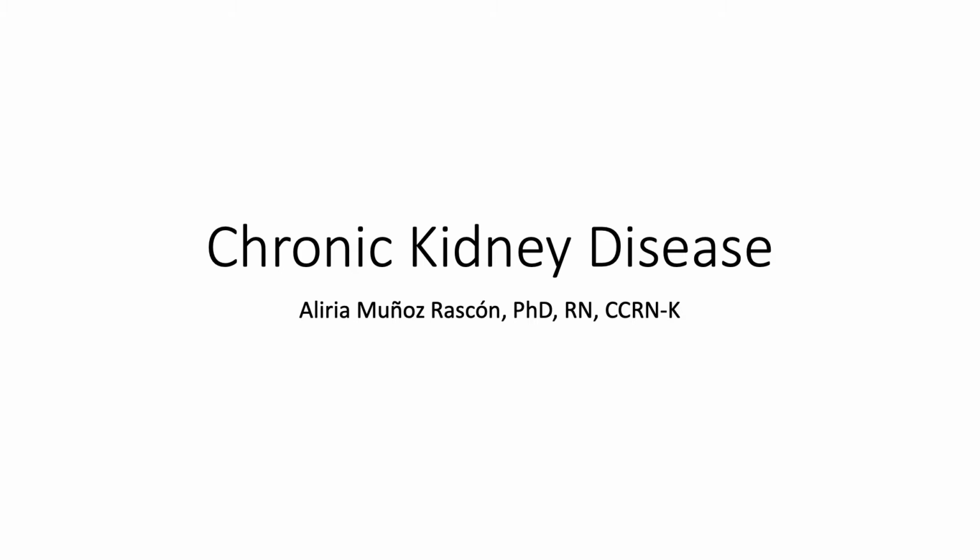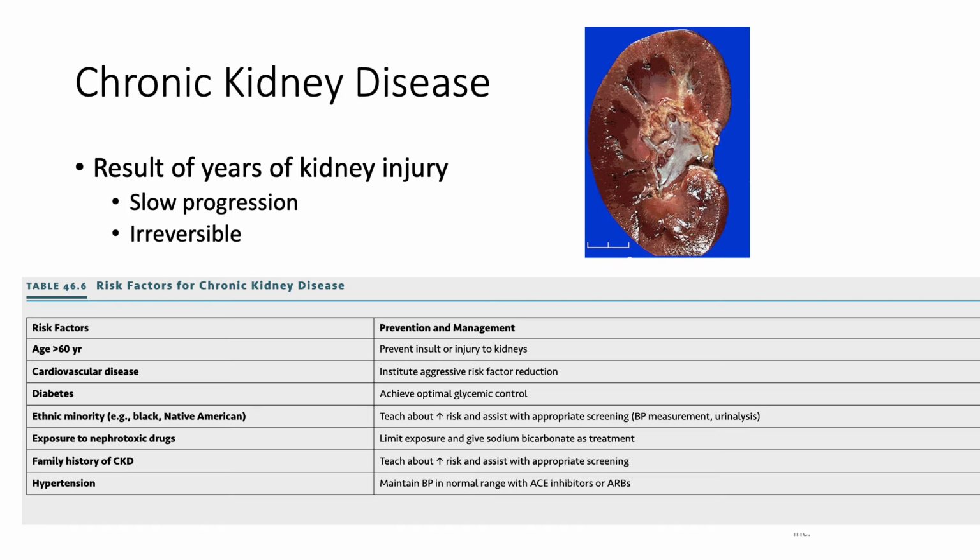This is a presentation on chronic kidney disease. We'll be focusing on clinical manifestations and what to look for in our patients with CKD. So as the name suggests, chronic kidney disease, or CKD, is a slower and more progressive disease when we compare it to something like AKI or acute kidney injury. And it can take years of stress and damage to the kidney for someone to progress to chronic kidney disease. And unfortunately, chronic kidney disease is irreversible.